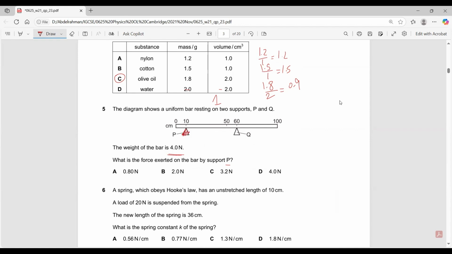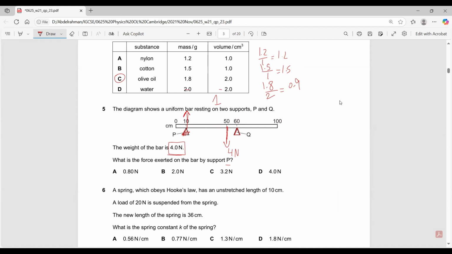If you want to eliminate this pivot, you'd have only one pivot, which is at Q, and now you'd have two forces. Where are these two forces? The first force is the weight of the bar, which is 4 newtons, acting at the 50 centimeter mark, right? It's acting at this point, 4 newtons. And then you'd have the second force, which is due to point P, at this point, right? At the 10 centimeter mark. Can I solve for the moment?